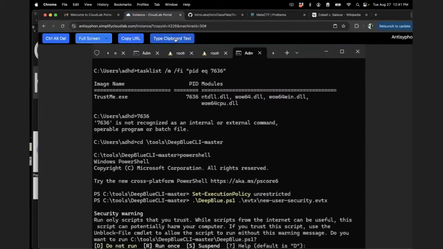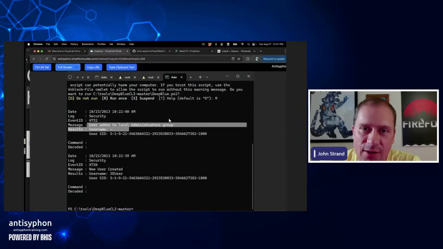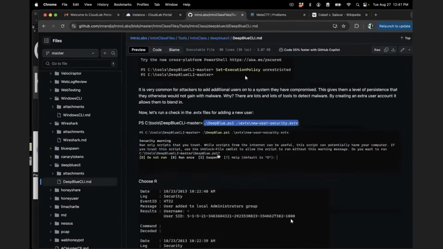All right, so I'm going to go ahead and run this script like so. And we can see that we have a number of users that are created. We have the IE user, and then we have, what the hell? Do you guys see anything weird there? We have an administrator user with the name of Dash as an admin. Yeah, that would be bad, Ray. So that allows us to go through very quickly and gives us a list of all of the users that were added. So that's fun.